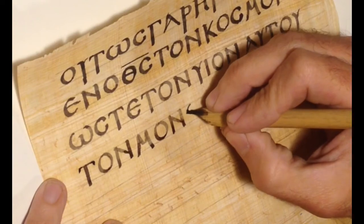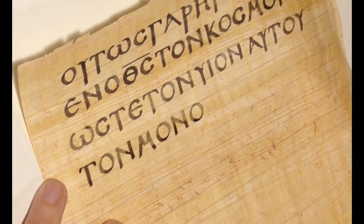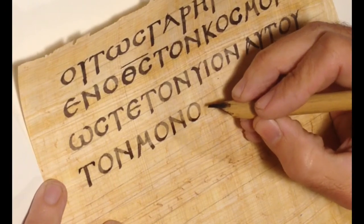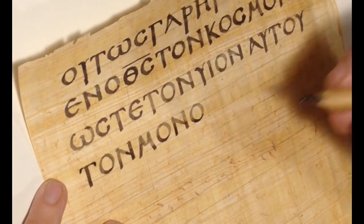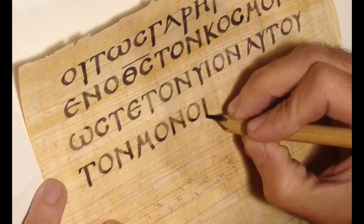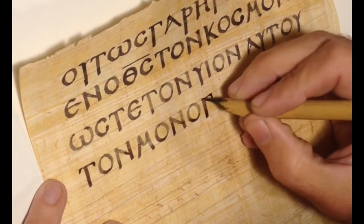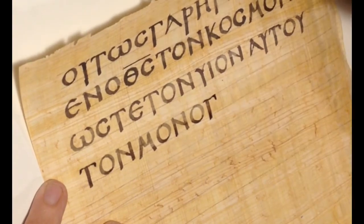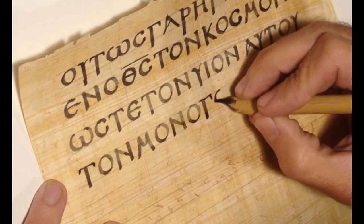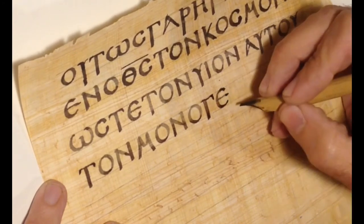You may notice that I go back to the ink and re-dip the reed pen for every letter. In some cases, like with the Nu I just completed, I may have to go back two times in the course of one letter to get it to look solid and dark. Most of the originals I've seen have very dark letters. Some do show evidence of being lighter and darker, but for the most part they are very dark. At this size and stroke thickness, it's essentially one dip per letter.